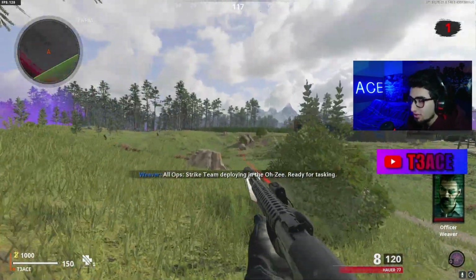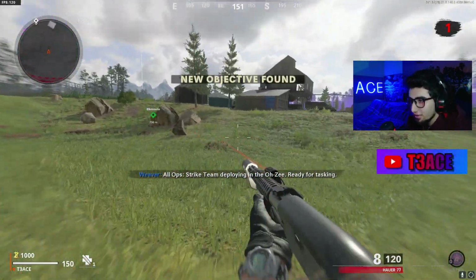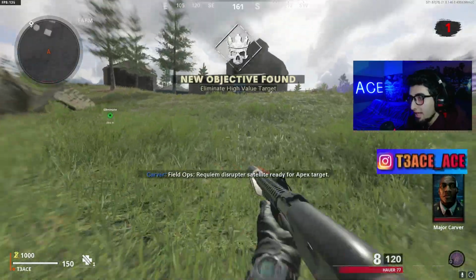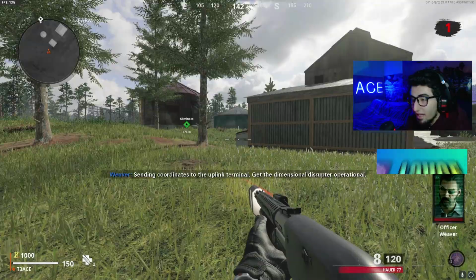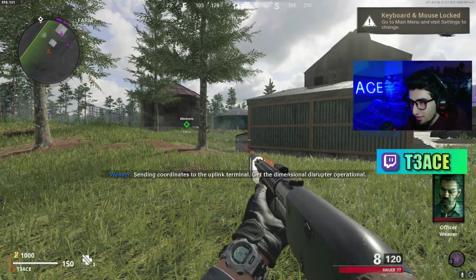Strike team deploying So, in the OZ. this challenge can Ready get a for little tasking. difficult. Field ops. But Requiem disruptor satellite first ready of for all, I apex recommend target. right off the bat Sending coordinates using to the uplink Power terminal. 77 Get the shotgun, dimensional disruptor because operational.